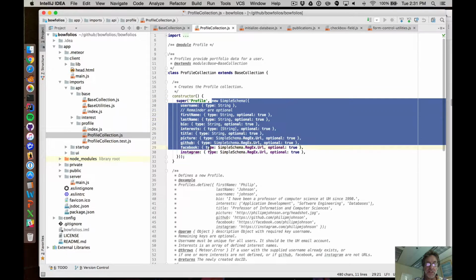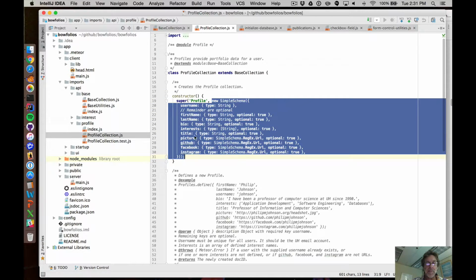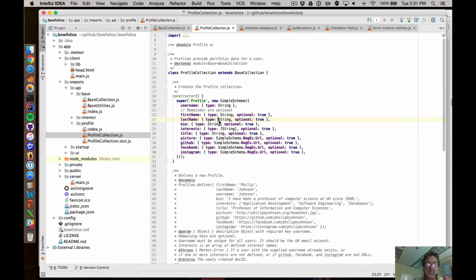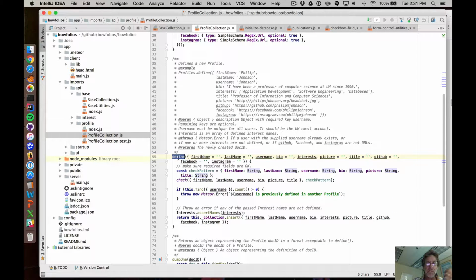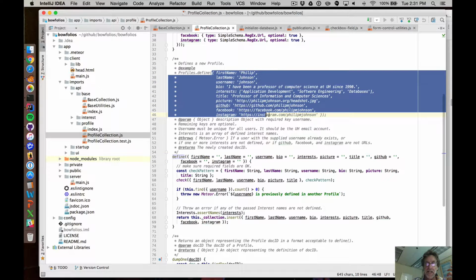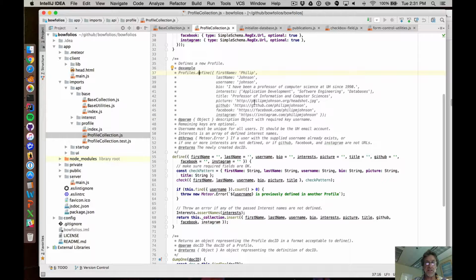We also give it a schema, a simple schema, that specifies the structure. And then by convention, we create a method called define, and the define method is going to take an object that represents the required and optional fields to create a document of this particular type.